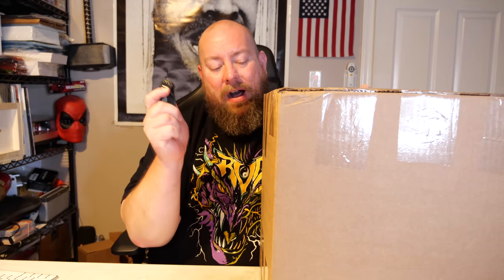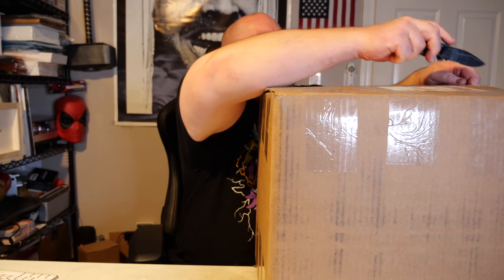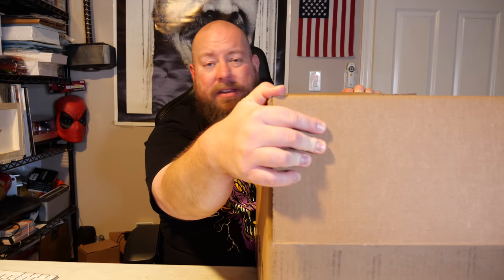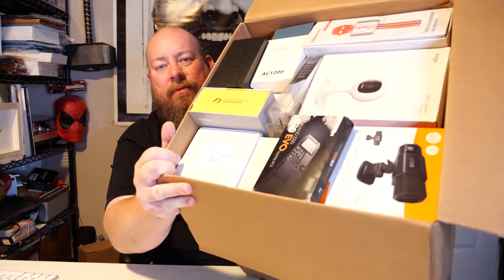We're going to go through this box — I'll look up some things to verify prices on eBay actual sold listings, and some stuff I can just kind of guesstimate prices for. Let's see how potentially profitable this next box might be. I ended up getting a whole pallet of these boxes — I've still got about 8 to 10 left. I'll be buying another pallet soon of a mixture of general merchandise and electronics. This is unmanifested, total mystery liquidation — I have no idea what's going to be in here.